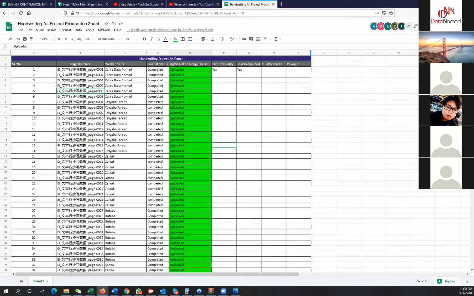You might be a little bit slow at the beginning, and the targets might look quite a lot at the beginning, but do remember, this is the pilot project. If you get this project, it's a very easy, very simple project, which we can continue doing for the next 1.5 to 2 years.